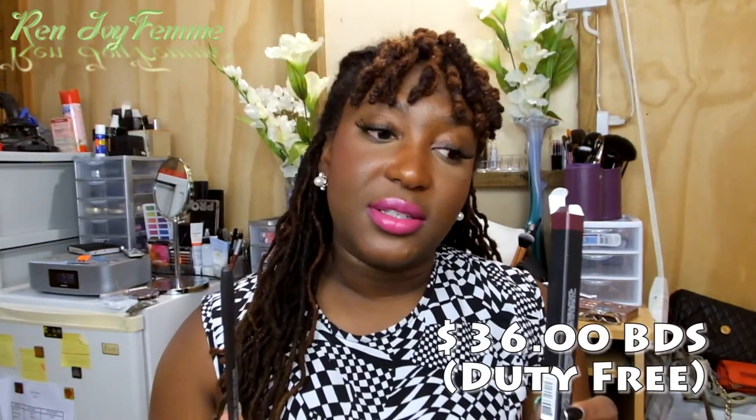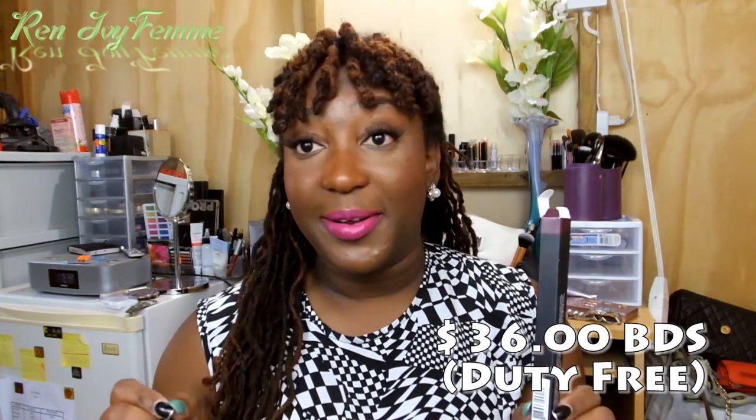The last thing I got from Mac was a lip pencil — I'll put the price down here. This one is in Incorrect and it's very comparable to Night Moth, which as I said is discontinued here in Barbados. They said this one is very similar and it is so freaking pretty — it's a dark wine kind of color that would look amazing even lining the outside of the lips. The color is dark and rich and I cannot wait to try this for an ombré lip or just to darken up the outside of my lips.